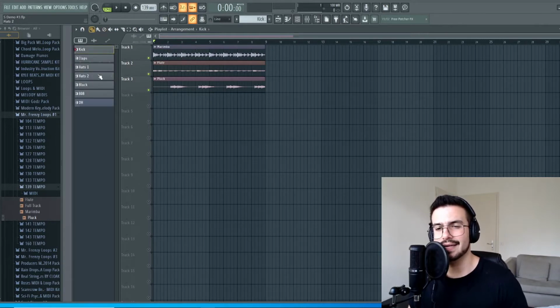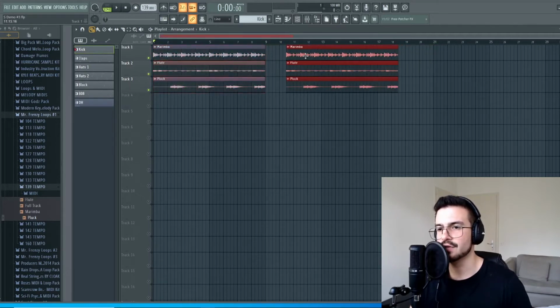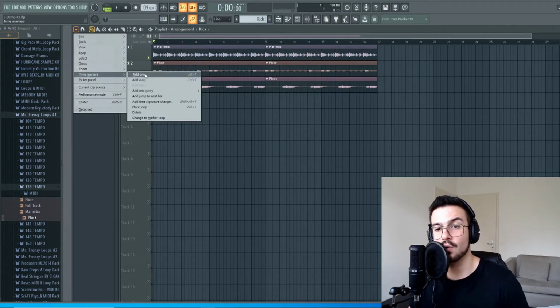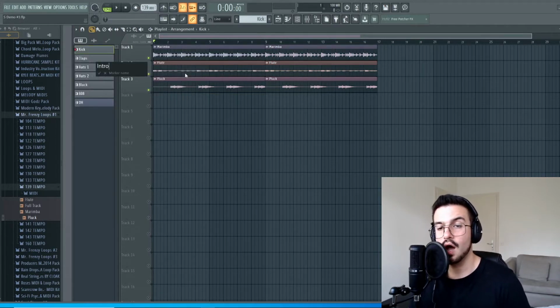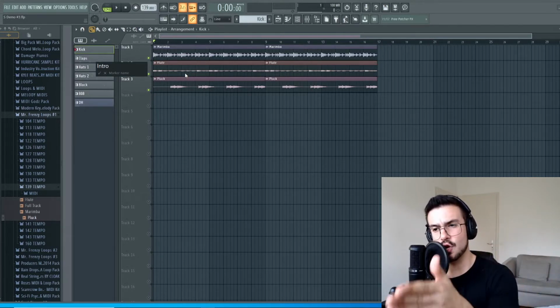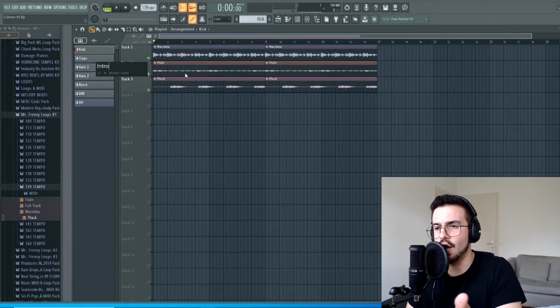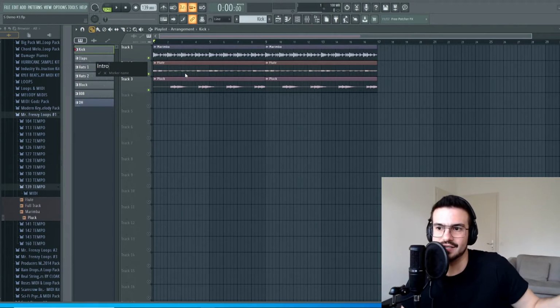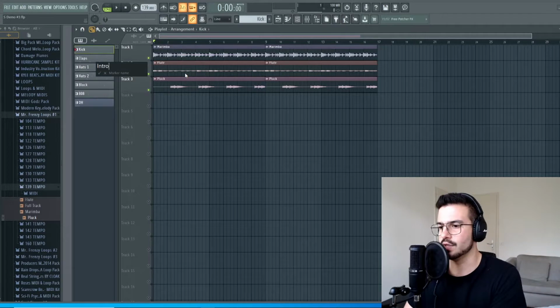I'm just kind of feeling the drums just smashing in right after the intro. Okay, so I'm going to duplicate that. Also, I'm going to make sure that I stay organized by labeling the structure of my beat. Just doing these little things will really help you know where you are in context of what the structure is. Because if you're not labeling it and you're new to structure, you're going to get lost and not know what is the verse, what is the chorus, what is the interlude, and so on and so forth. So right here, this is intro.